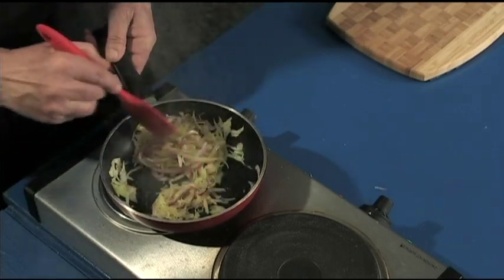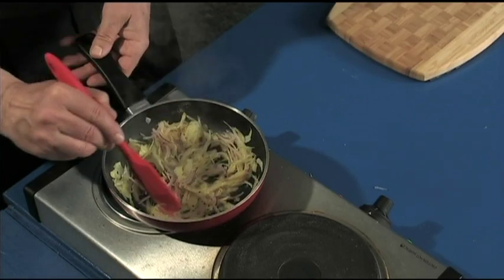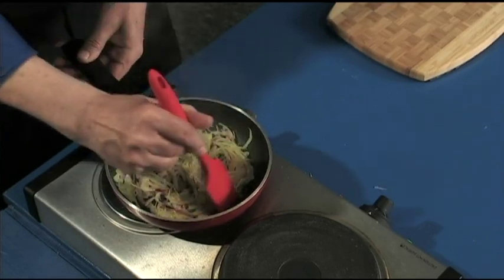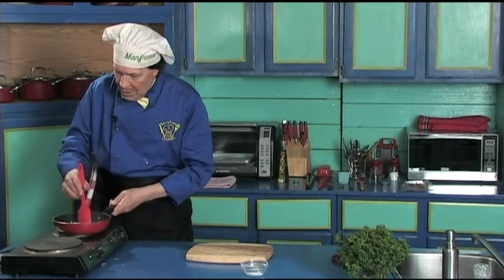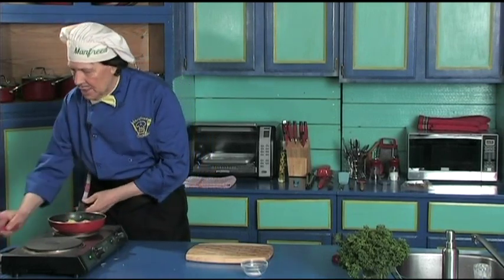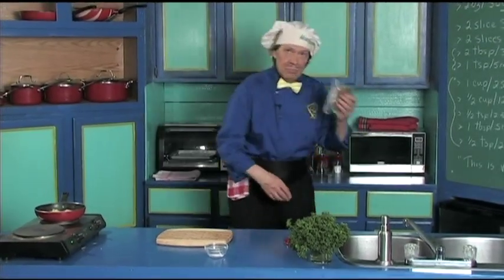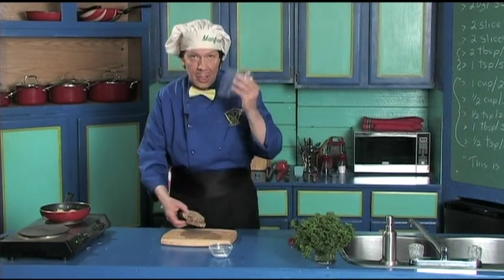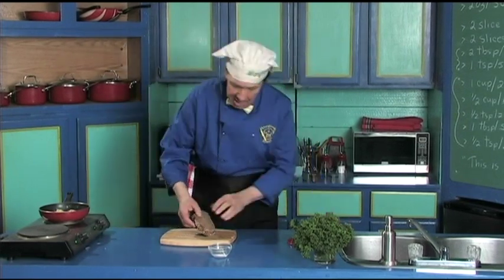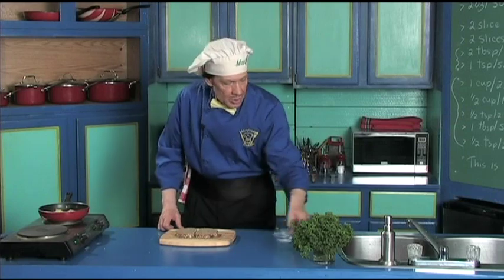Look at that — all we're doing is softening this up to make our own sauerkraut. You can smell the vinegar and sugar working together. We'll set that aside for a second. Back here we've got two slices of bread — you can use the bread of your choice. Set the bread down side by side, one right, one left, there you are.